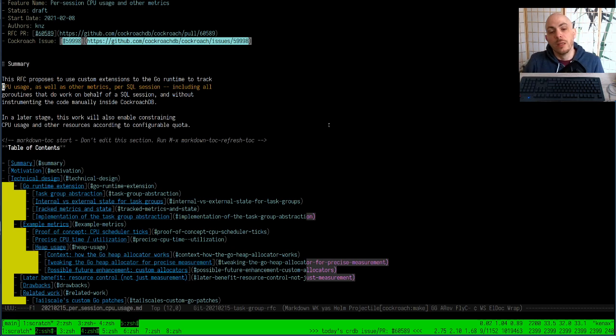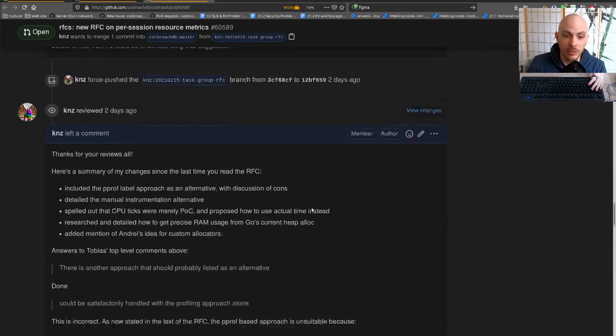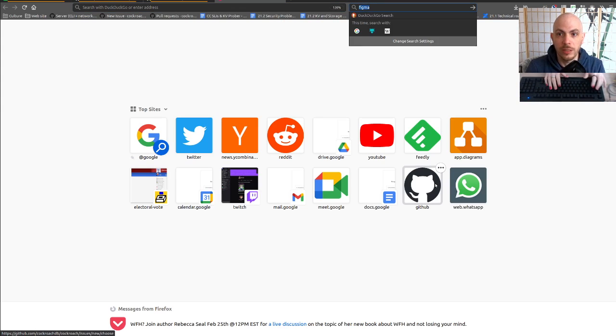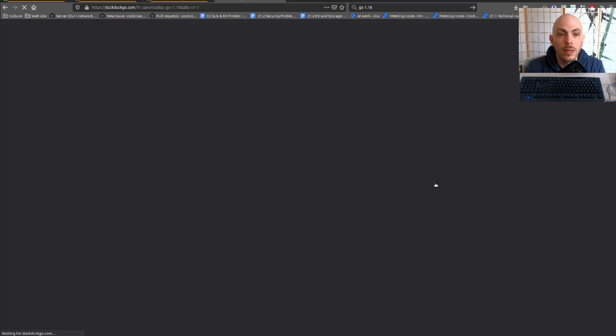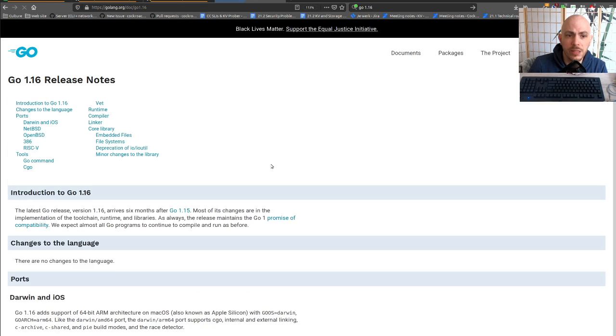Anyway, the other thing that happened, besides the comments on the RFC, that is now guiding us towards some additional work: there is a new version of Go that was released. We have Go 1.16, which was released earlier last week sometime.